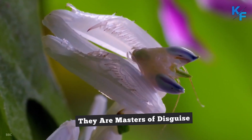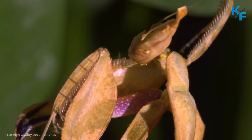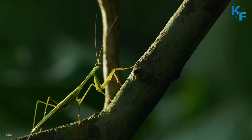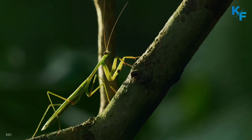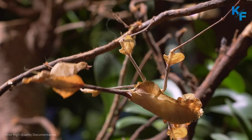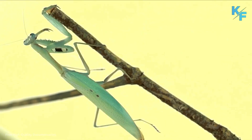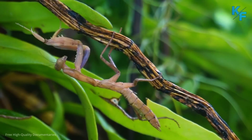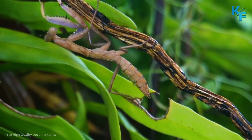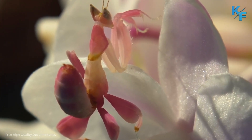Mantises are masters of disguise. Praying mantises are supremely gifted in camouflage. They come in the form of leaves, sticks, and branches like many insects, but also take it a bit further. Some mantises molt at the end of a dry season to become black, conveniently timing their transformation to coincide with the blackened landscape left by brush fires. The flower mantises are amazing — some wildly ornate, others looking so convincing that unsuspecting insects come to collect nectar from them and become dinner.